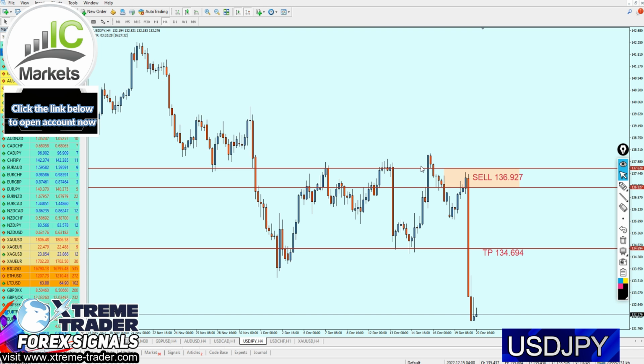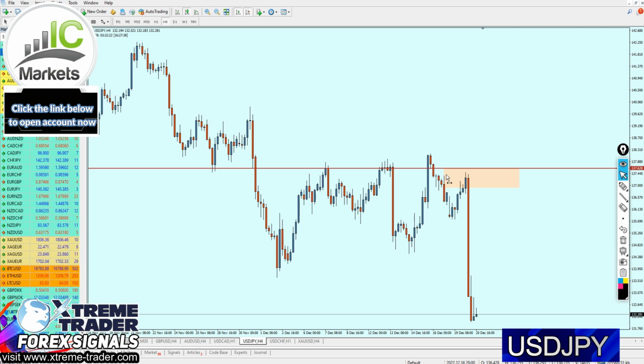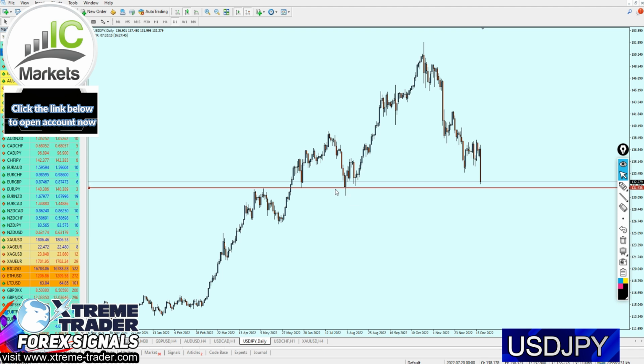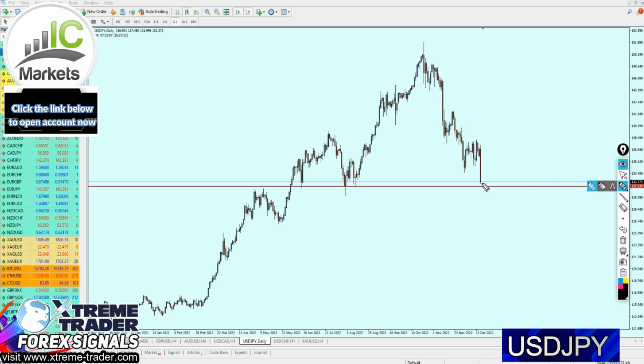So anyway, what's next with the USD JPY? Of course, we have to get rid of the old signal. It has already finished. Now let's see what we can do next with this pair. Moving to the daily chart. Now on the daily chart, we're having here a very strong key support level. Now, some of you might assume that the USD JPY might actually make a bullish reversal upon the pressure from that support. Well, in my opinion, that's not gonna be the case.